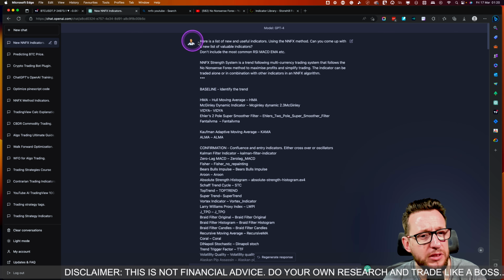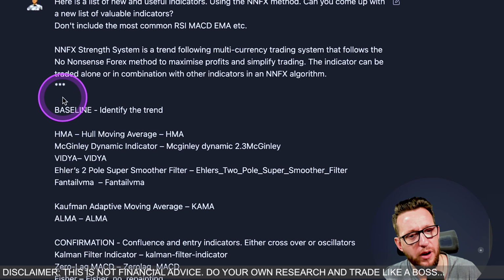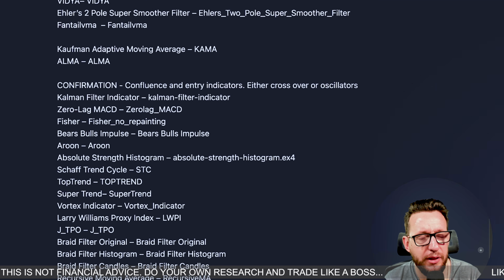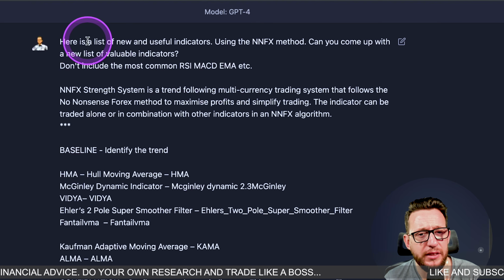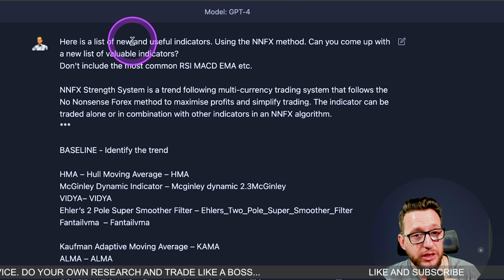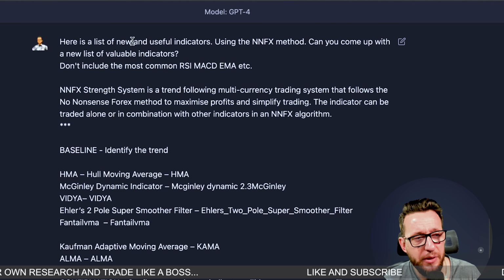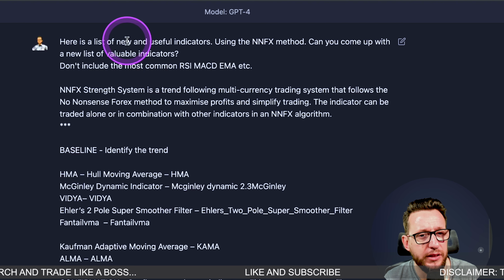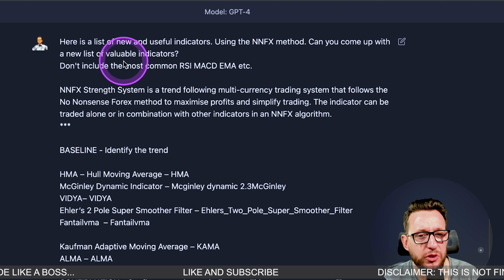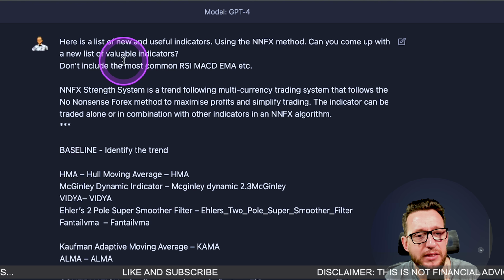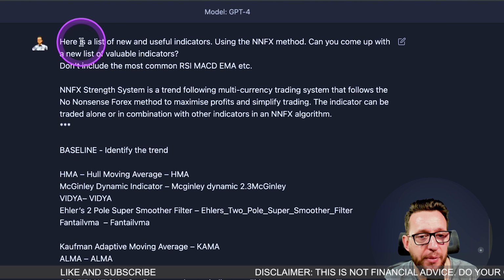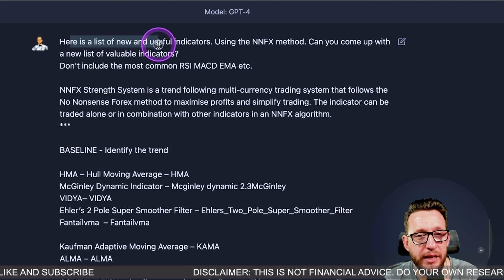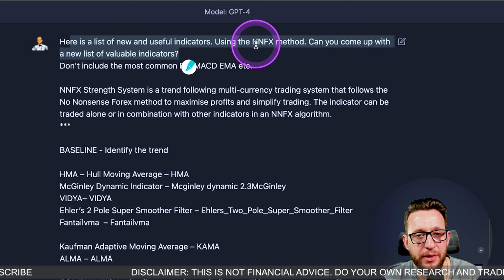So I'm going to go over to ChatGPT-4 so you can see what I sent to the chat program. For anybody who doesn't know what ChatGPT-4 is, it's an AI program that you can go to at chat.openai.com. Very popular at the moment. I'm sure that most of you know what it is. Anyway, I've asked the AI to come up with a bigger list. I'm going to give it the nnfx methodology.